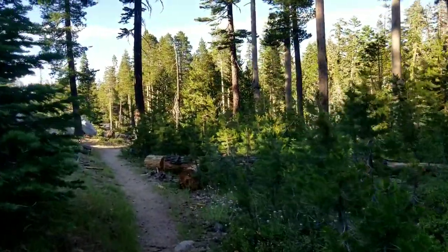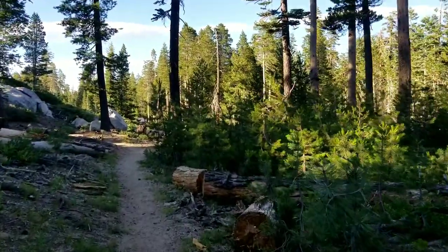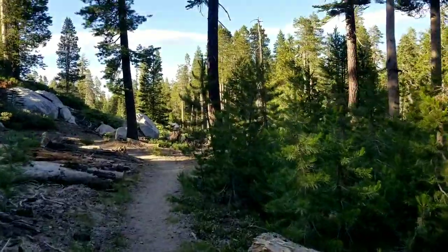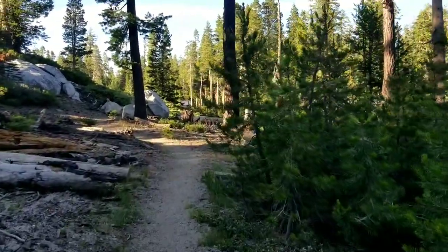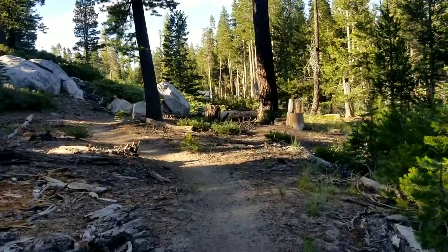The first bear I saw on the Pacific Crest Trail was past Lake Aloha, close to Susie Lakes. So, hoping to go over Dick's Pass tomorrow, and hoping there is no aggressive bears on that side of the pass. And that's going to be an early end to day 3. Tomorrow I'm going to finally enter Desolation Wilderness, the thing I've been talking about for a couple of days now.